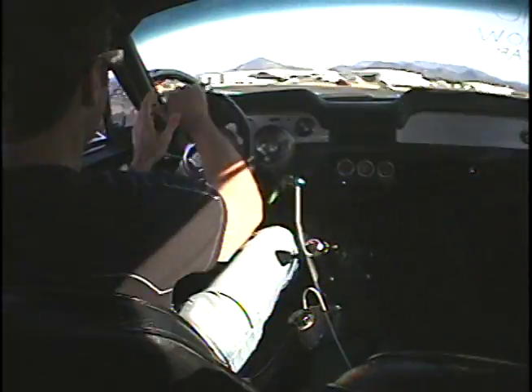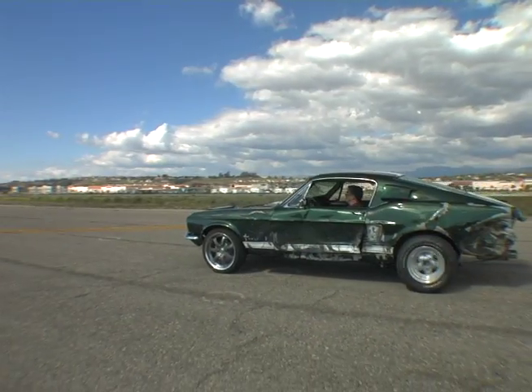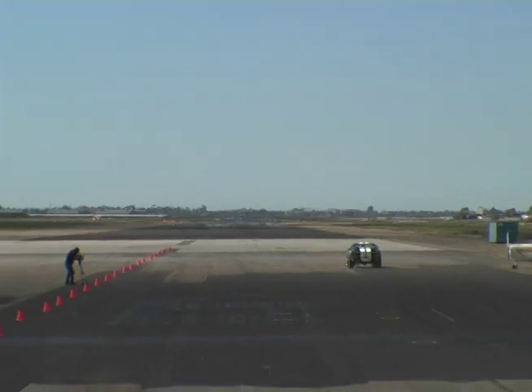But this chassis has been tuned to drift, not accelerate. So it took 6.6 seconds for this old car to get to 60 miles per hour, and 14.6 seconds to get through the quarter mile at 96.6 miles per hour. There's more to be had here, but it would take some work.